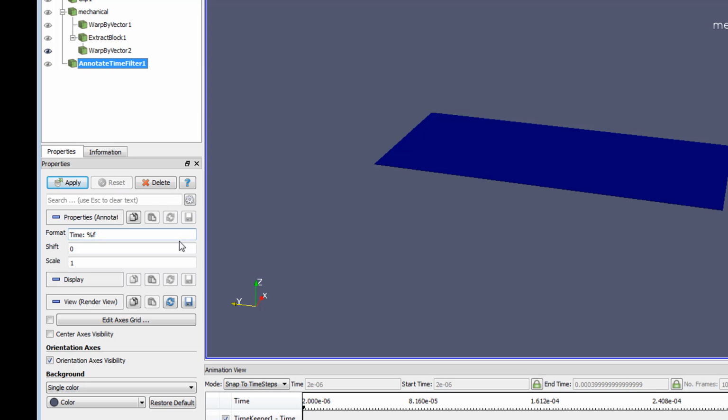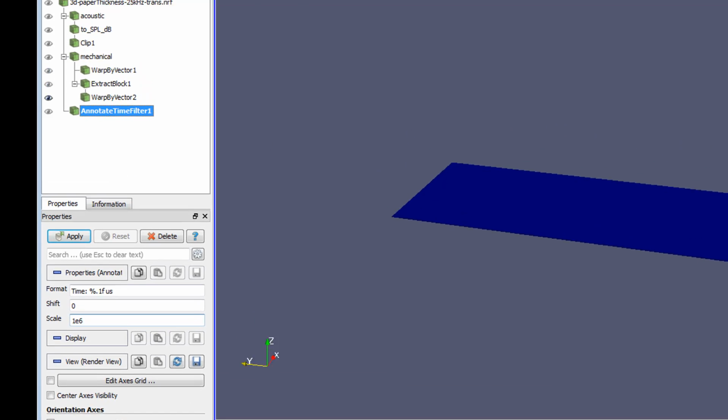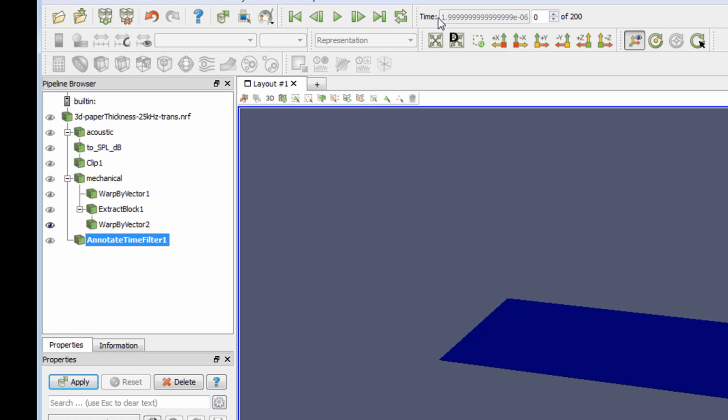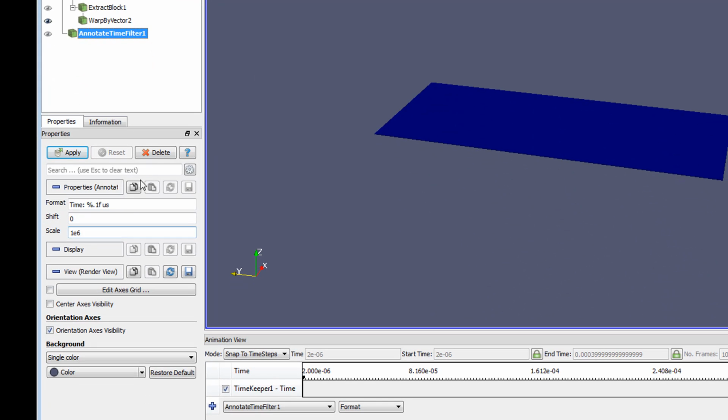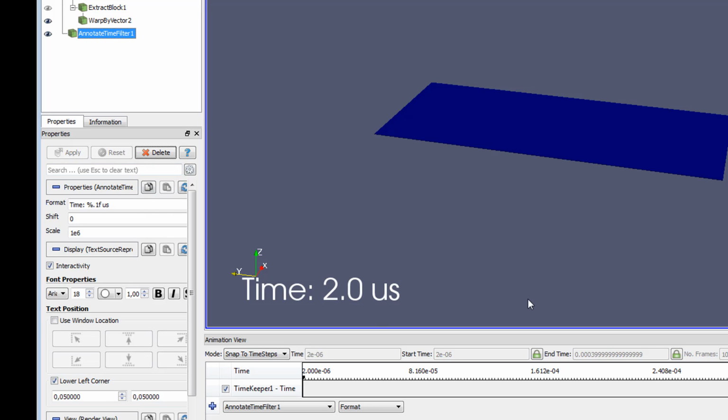So we could write something like we want to have 1 decimal after the comma, and maybe we want to show that in microseconds. Therefore we have to scale our time values that you can see here on top. So this is 2 to the power of minus 6 to microseconds, and if we do it like that, we can see here on the bottom our time.